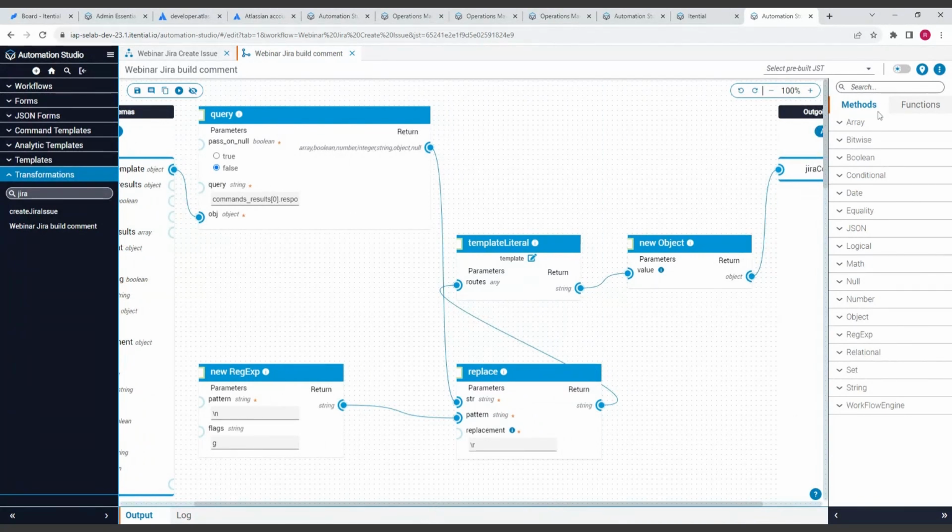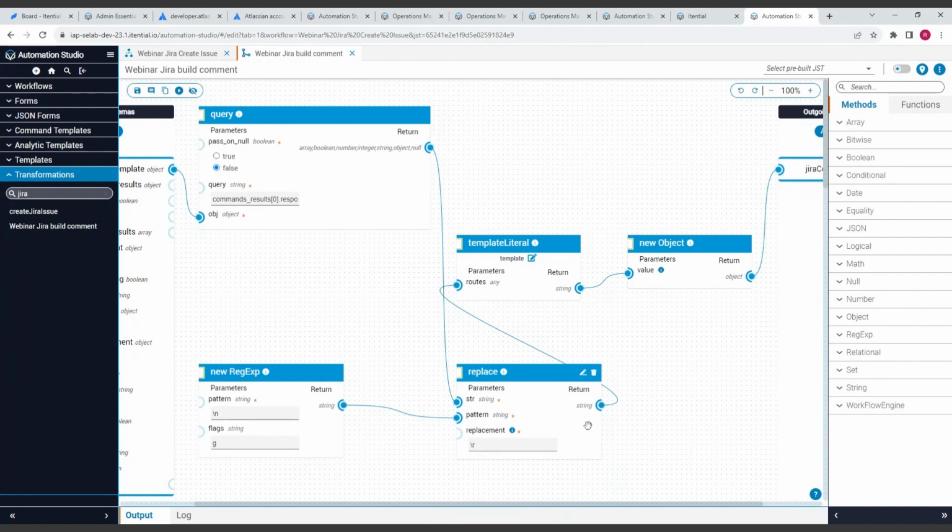So the way I do that is I create a method here. It's very similar to what we do with our low-code canvas. This is a low-code transformation. I can take any of these methods here, and in this case, I can say, extract this object from this query. Now we need to take that object and I need to replace anything, and I'm using a regular expression here, anything in there with a \n or a new line, and I'm going to replace it with a return character. This will make Jira happy now that it's a comment. It won't give me an error. Again, this is something that the Jira platform is requiring.